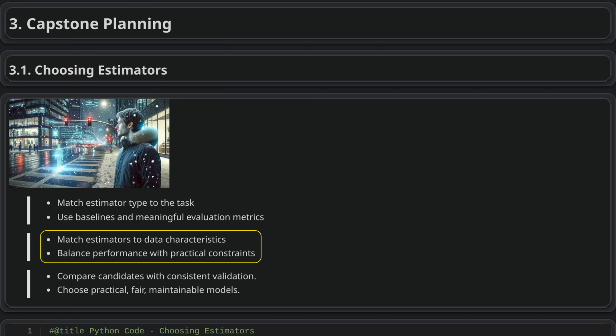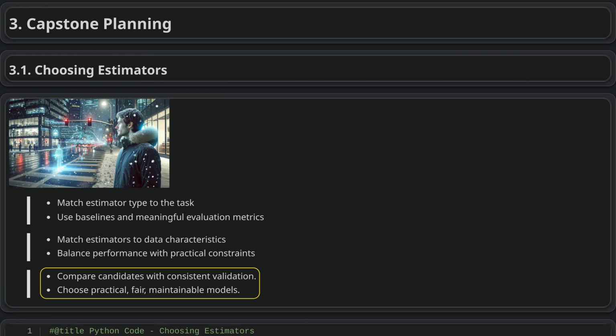Choose an estimator based on your data and practical constraints. Regularized linear models are useful when you have many numeric features but few observations, while tree-based ensembles can handle nonlinear patterns and mixed feature types with less feature engineering. For sparse, high-dimensional text data, use estimators suited to that representation. Justify the choice by considering data size, feature types, interpretability, training time, prediction speed, and fit with your preprocessing pipeline.